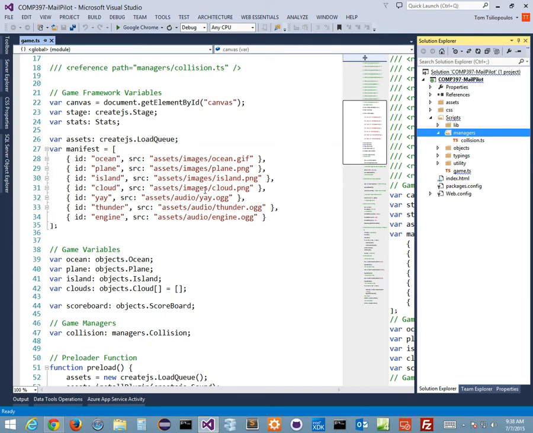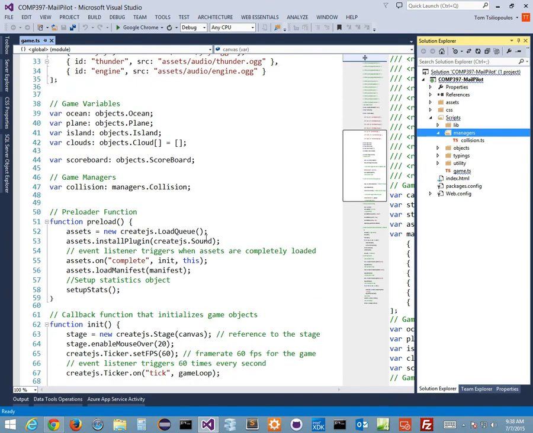That's one. The second thing I see here that we haven't had a chance to do is move all these assets, like we did before, into a sprite sheet. Because I think that's important for us to do, as opposed to how it's working right now with ocean, plane, island, cloud, all this stuff separate. And we have a bunch of these sound files as well. So I need to do some prep work.